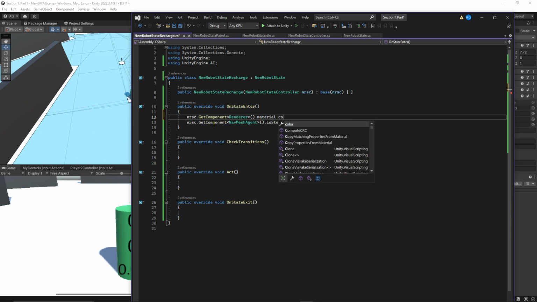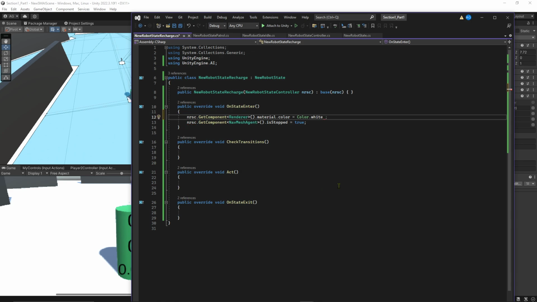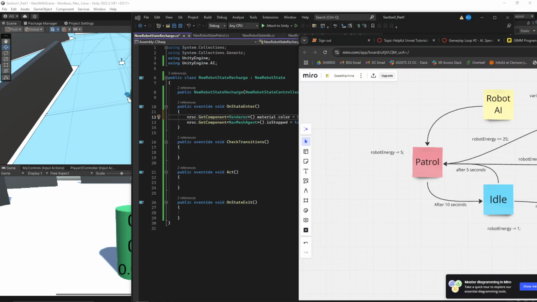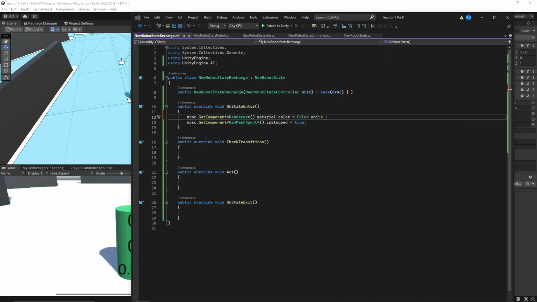Material color, and for this one we want color to be, I think this was green if I remember right. Green it is. Okay, it does not equal white, it is dot green. Alright, so when we go to the healing stage, bam, we are going to switch to green.